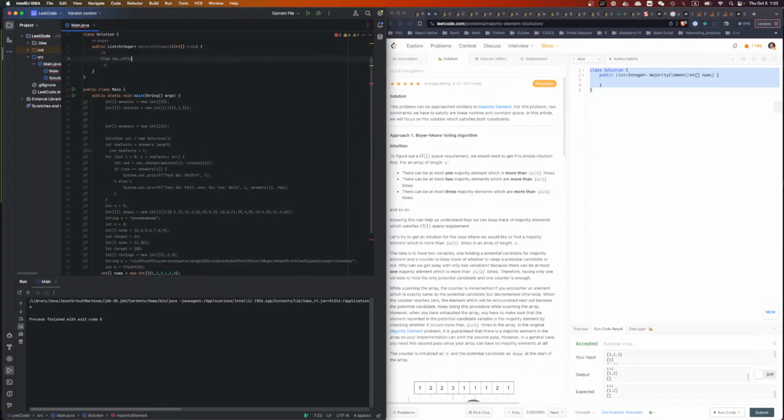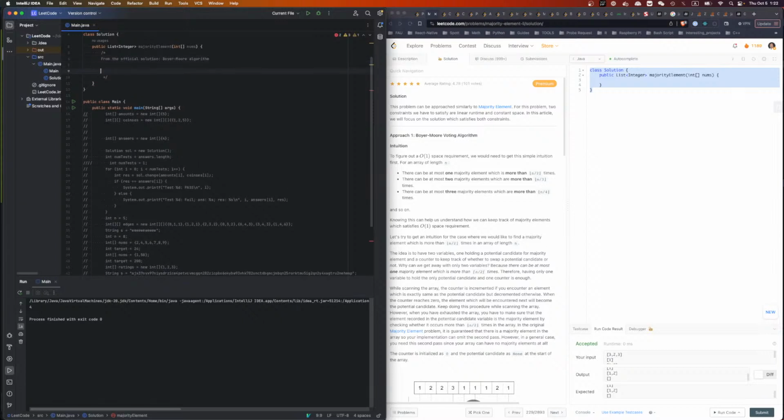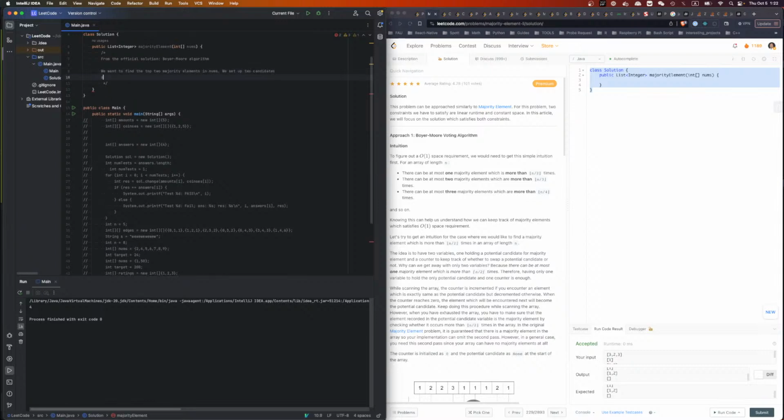Okay, so this is from the official solution. Boyer Moore algorithm. We want to find the top 2 majority elements in nums, right? We set up 2 candidates and 2 corresponding counts.